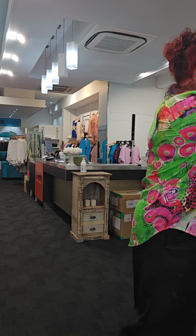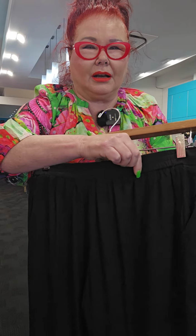And the pants I've got on, I simply named them 7/8 pants. They are 70% linen, 30% cotton. Look at this at the back, okay? Elastic at the back, plain at the front, side pocket detailing. Not too wide in the leg. Isn't it absolutely fantastic? $99. I'm in the medium, okay? So I'm a size 12/14 in this, about a 12 actually.